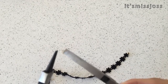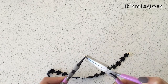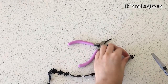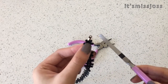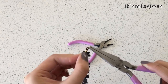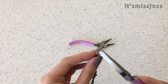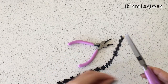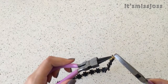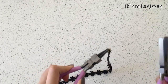Next, take a jump ring and open it using the pliers. Using two pliers might be easier for this. Then attach the jump ring to the cap. Before closing the ring, add a clasp. Close the ring securely and repeat by simply adding another jump ring to the other end.